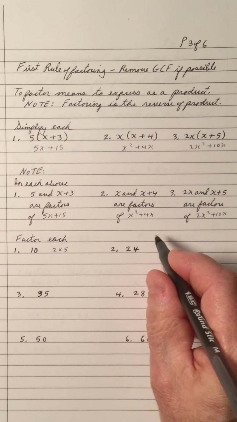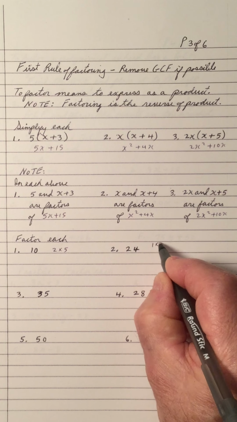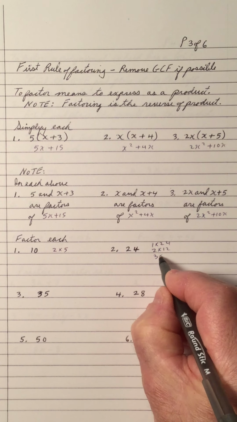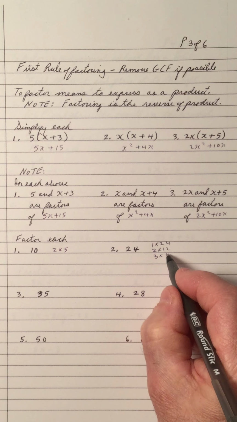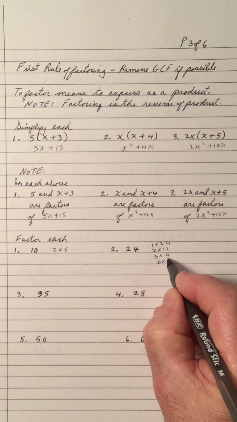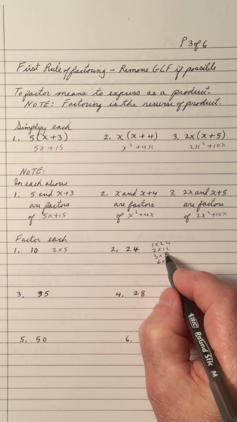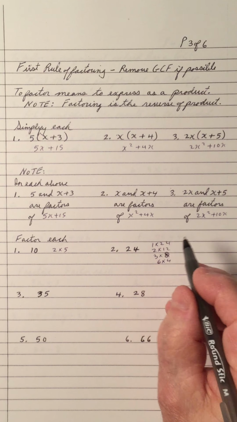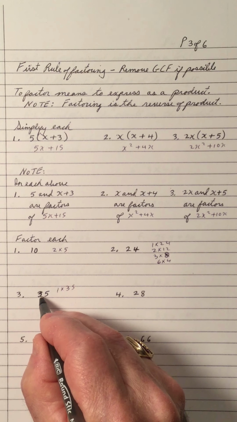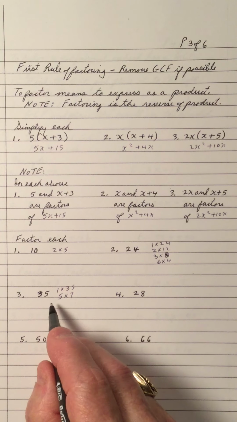24 is, we could write down, 1 times 24 if we want. Still true. And we have a 2, so it's 2 times 12. We have a 3, so it's 3 times 8, sorry, 3 times 8 is 24. And we have 6 times 4. 35 is 1 times 35, and 35 is 5 times 7. So we have many factor pairs.